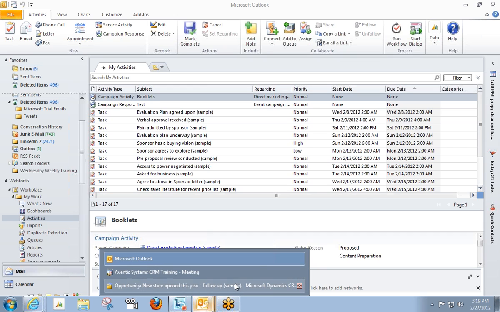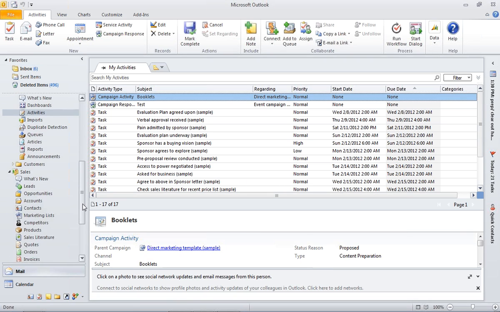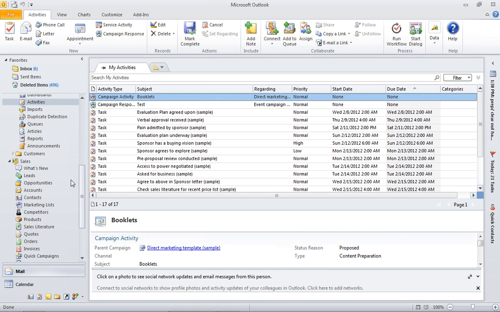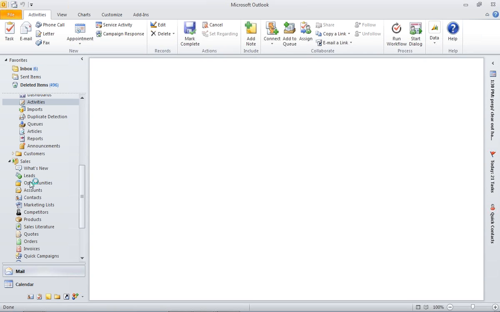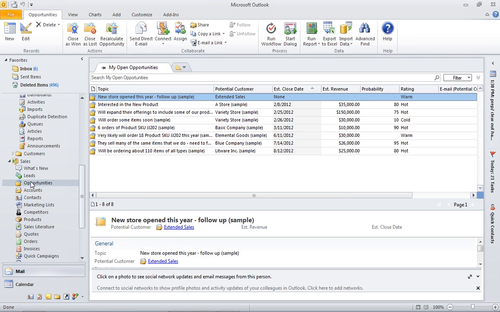So back to the, let's see. To get to the opportunity, we had set it up so that it opened. We can also go to it by going to Sales and going to Opportunities.